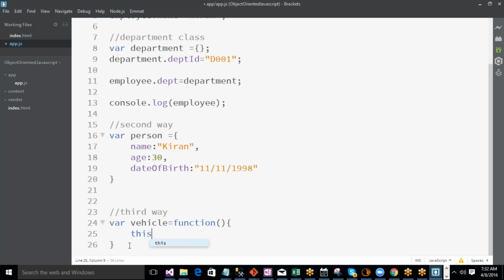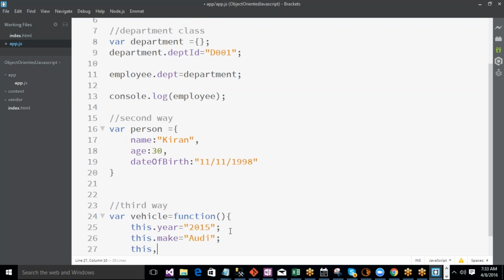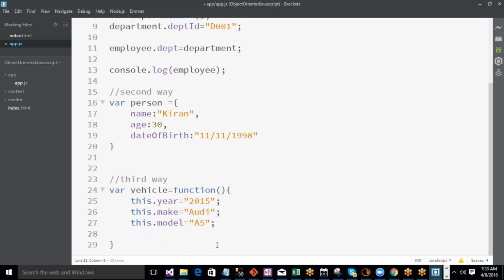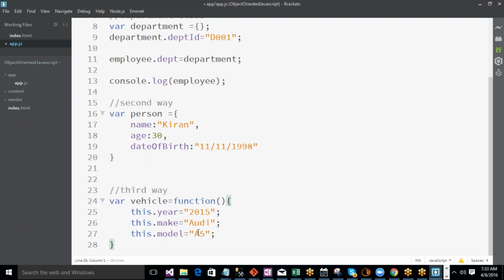So what I'm going to do: this dot year equal to 2015, this dot make equal to Audi, this dot model equal to A5.